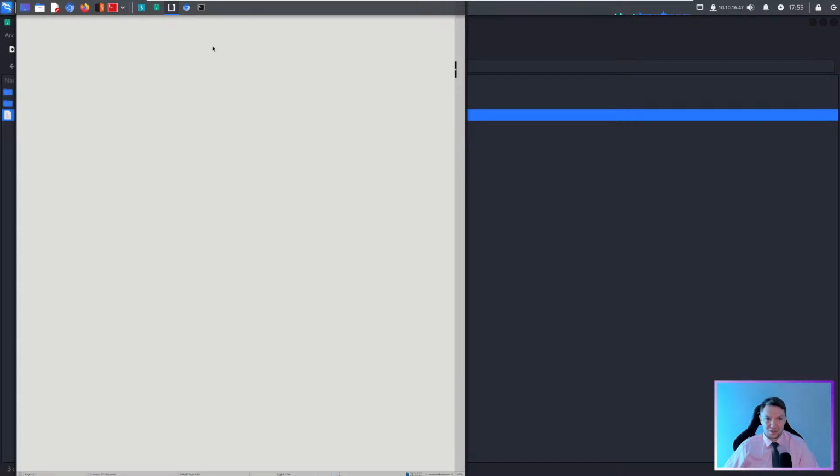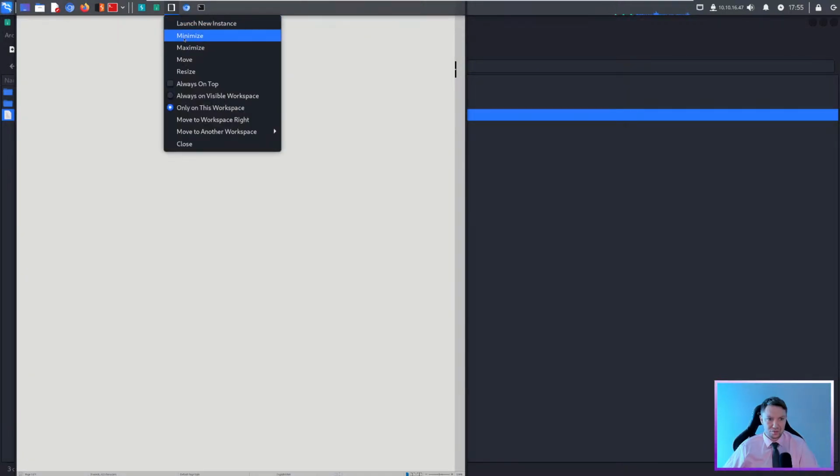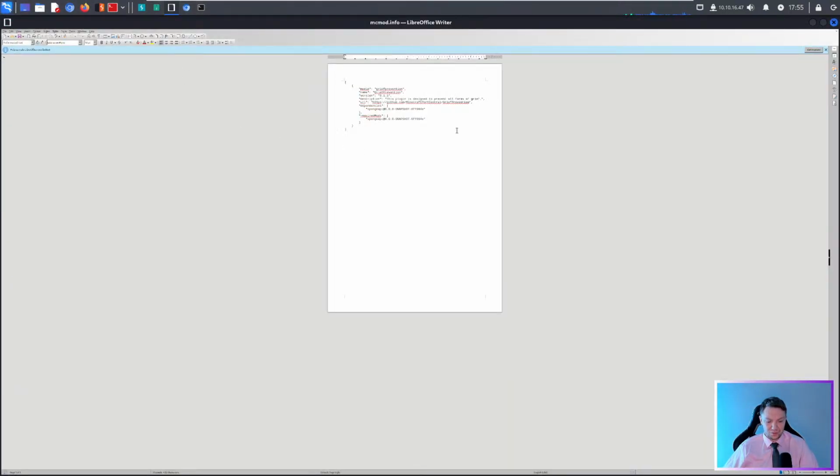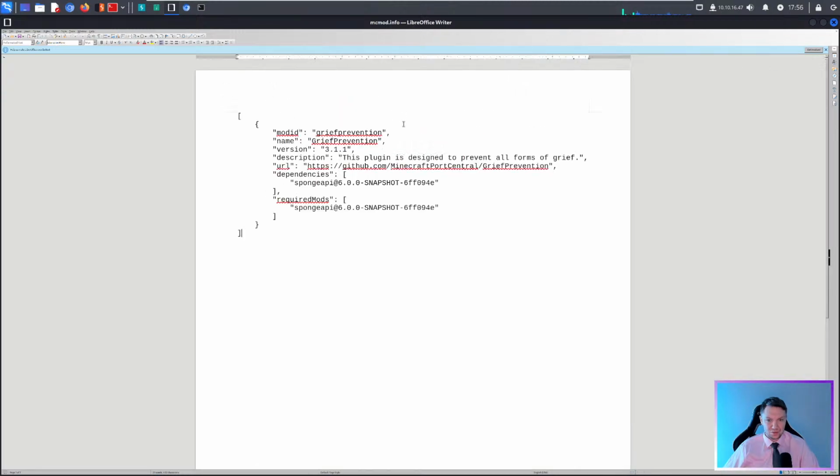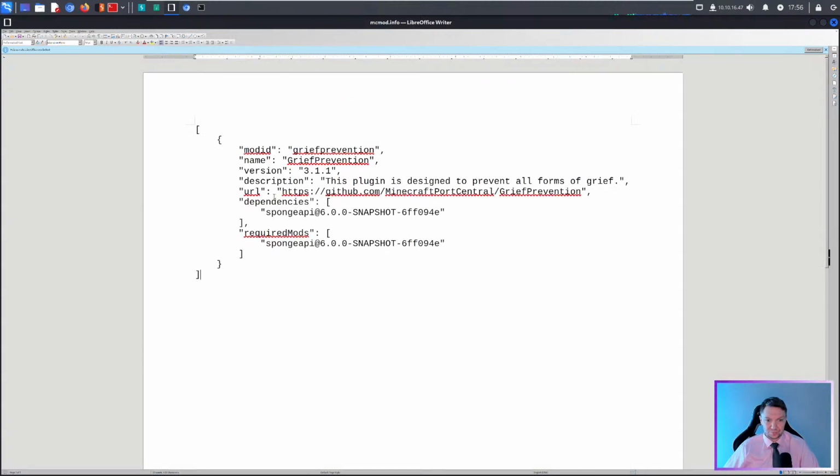Did my machine break just now? I don't understand what just happened. Oh, here we go. Gosh, it's so tiny. Can't read it. There we go. Grief prevention 3.1.1. Let's look that up.